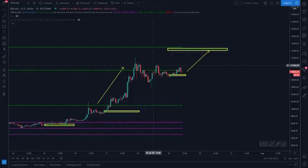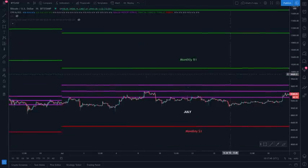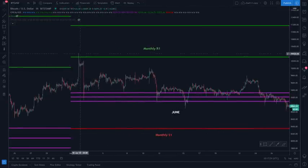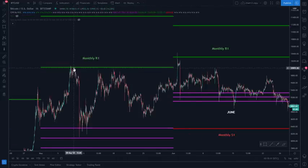And you can also notice why price is not reversing to the downside and why it's actually holding around this particular level. Because if you look at this price structure here and look at the past Bitcoin price action, when you see this kind of weak rejection of the monthly resistance line, this usually gives us a strong indication that the trend is going to reverse back to the CPR level. And it actually did, you can see, right, which led us exactly to the CPR level. So you can also see price failed to break to the upside, it came back right around this CPR level.